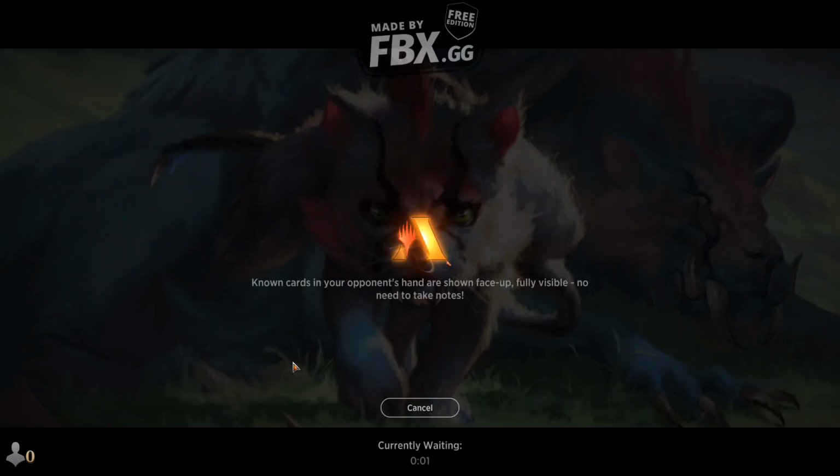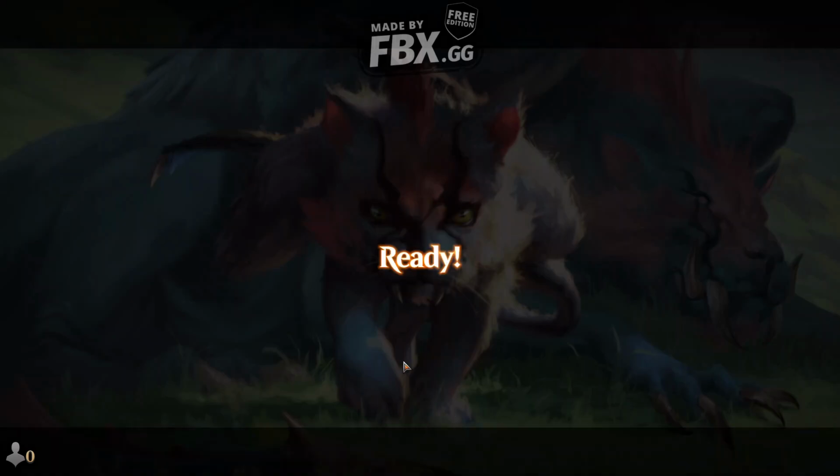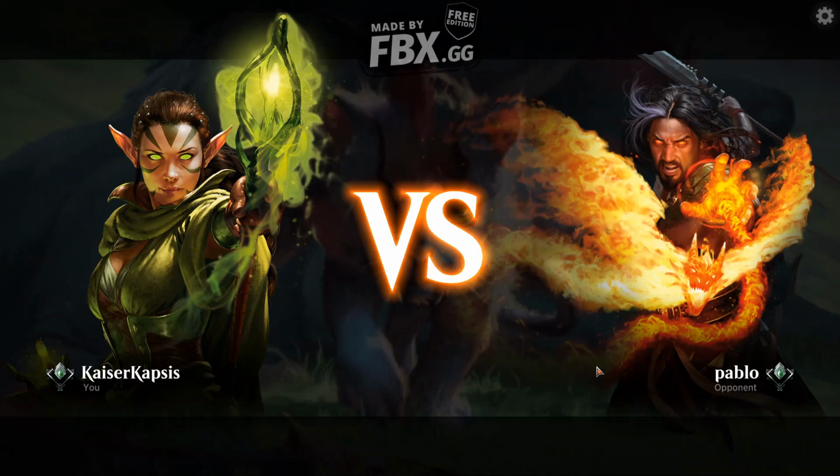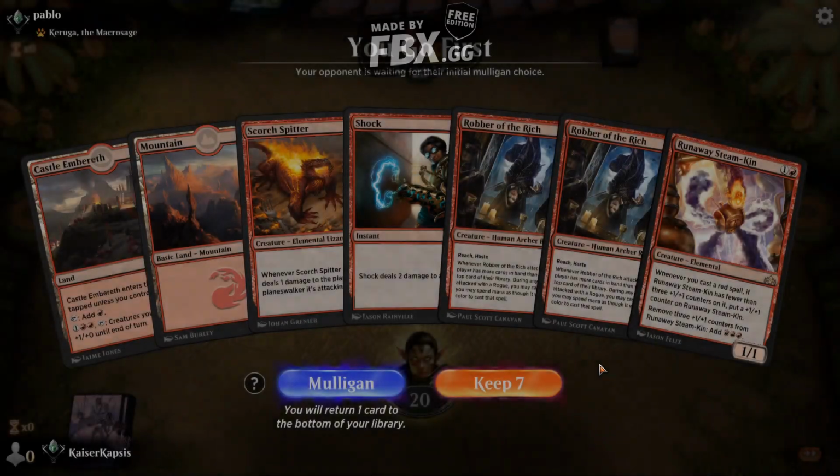I pilot an RDW, red deck win, or mono red deck. Yes, I know that currently it is not the best deck out there, but it still does some damage. For the time being, I don't want to switch decks and waste resources until the meta stabilizes.